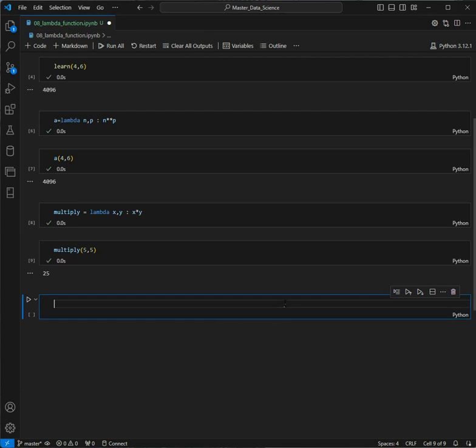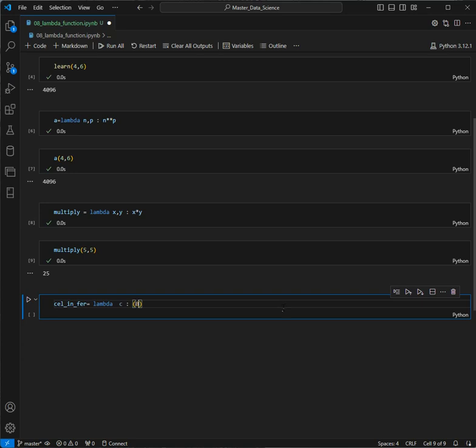Let's take another example: a function to convert Celsius into Fahrenheit. We are creating a lambda function using the lambda keyword, and we are taking Celsius as input. What we want to return is the Fahrenheit. How can we convert Celsius into Fahrenheit?